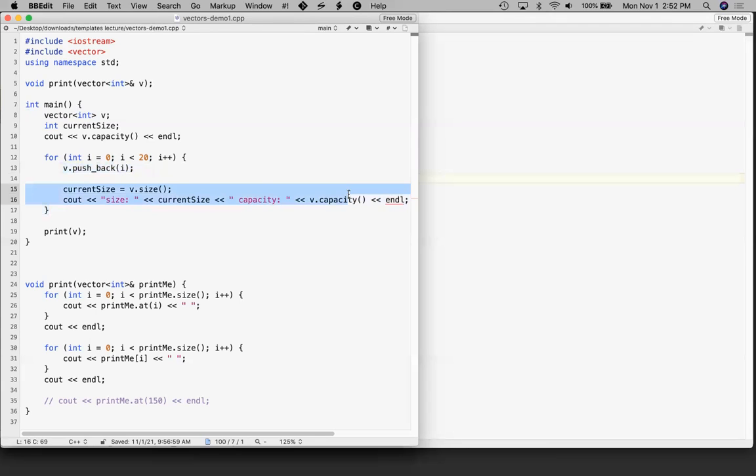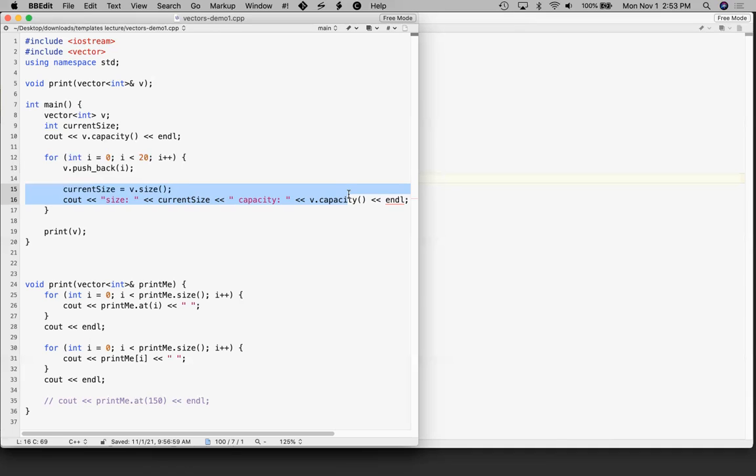Okay, so just to be clear, the difference between size and capacity. Size is the number of items that we have actually inserted into the vector. Capacity is how many items the vector can currently hold. That capacity can change, but there's still a concept of capacity. What that corresponds to is behind the scenes: the way a vector is implemented is with a dynamic array. And a dynamic array always has a size, right?